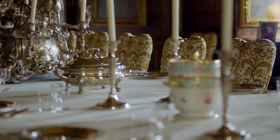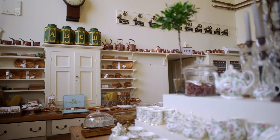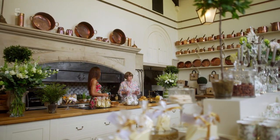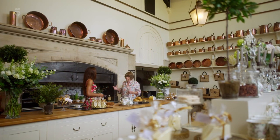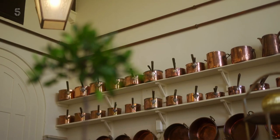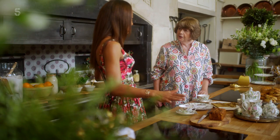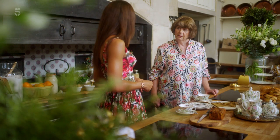From the showpiece dining room to the real engine room of any stately home — the kitchen. It's wonderful to be in this huge kitchen, and the thing I like about it is the height, because I imagine all the people working at the furnace-like heat of this kitchen range as it must have been. They were so ingenious and creative. It's quite a hot day and it's nice and cool in here — you can imagine the hustle and bustle of people creating lots of yummy things to eat.